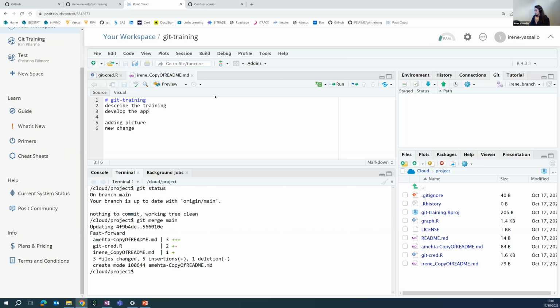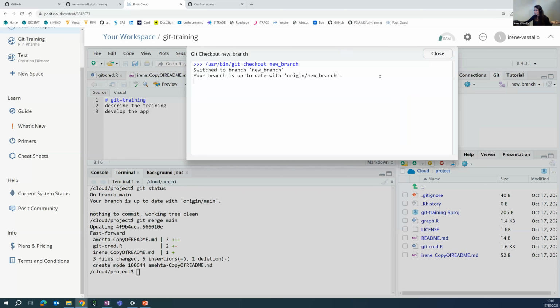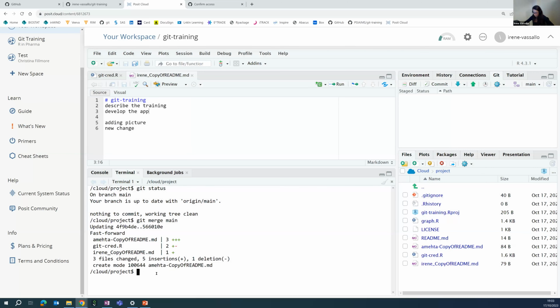Now, we wanted to cover another thing that you actually cannot do from GitHub, which is to delete a branch. Right now we have, for instance, a new branch where I've made a mistake, and you want to delete it locally, because on the remote, you can do it through GitHub. So we're going to move to main. To delete a branch, you just need to write git branch, because all of the commands related to branches start with that, -d, because you want to delete it, and then the name of the branch. Of course, I don't remember it right now. New branch, that was it. And you have deleted it.